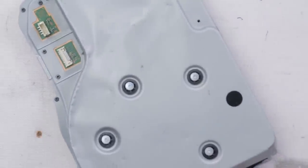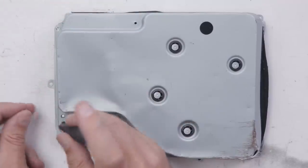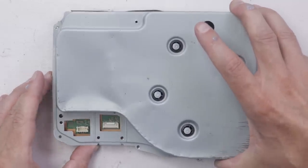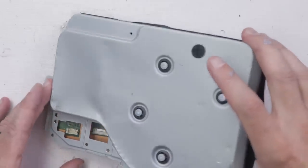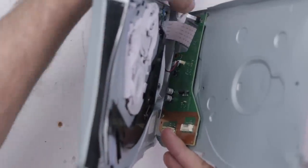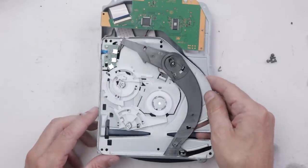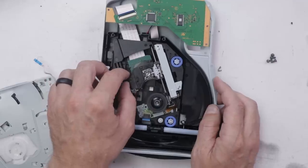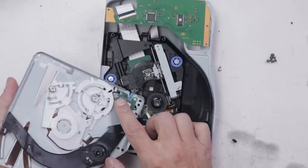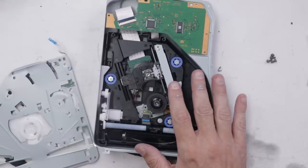The last thing I wanna take a look at is this optical disk drive. This thing has just been totally destroyed. Let's get it apart and have a look inside and see if it's anything that's fixable or might ever be usable again. There are all sorts of parts rattling around in here. Even though this case is really smashed up, I think there actually are quite a few good usable parts in here, including these switches on the outside, this lens and carrier, and this whole interior part is probably okay. At least we have one bit of good news.